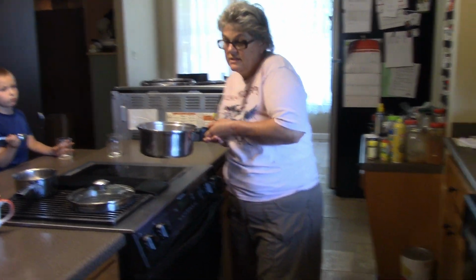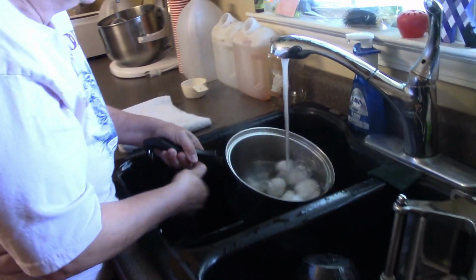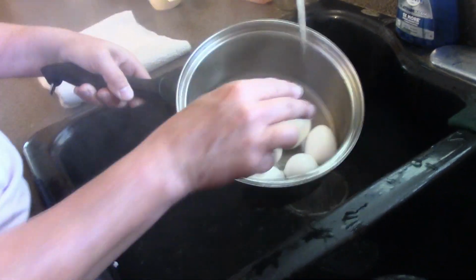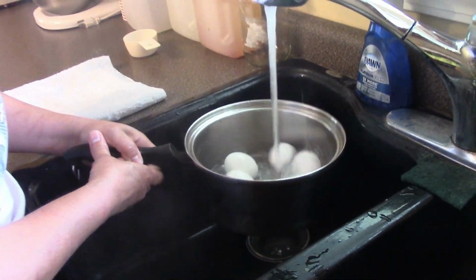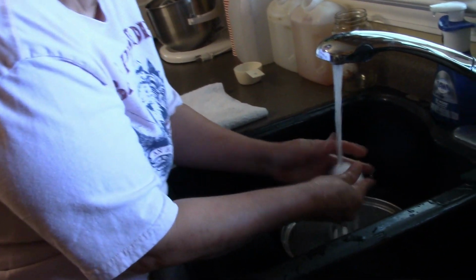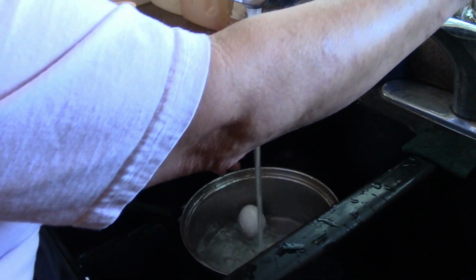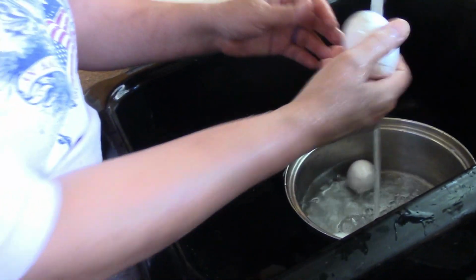These eggs have been sitting here for several minutes after I brought them up to a boil. I turned them off, let them sit there, did a few other things, so right now I'm just rinsing them off. Let's see how hard this is to peel. Hopefully it won't be that hard.